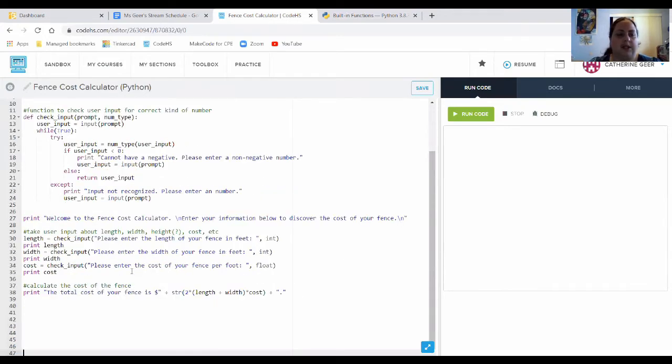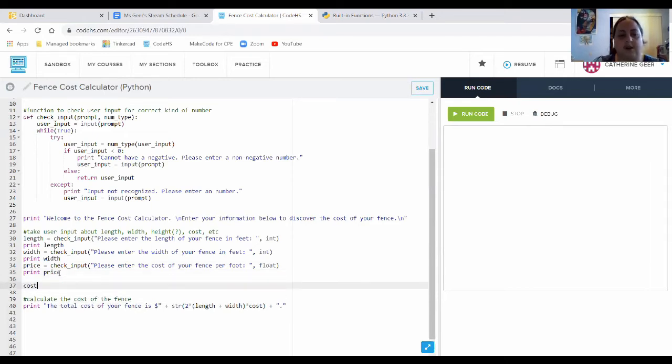So where I want it to really show up is way down here in the print. Now, right now, I have this calculation running inside my print line, and I don't think I like that. I think I want to pull that out. So I'm going to change this a little bit. Instead of calling this one cost, I'm going to call it price. And now I'm going to have a new variable called cost that is going to do this calculation. There we go.